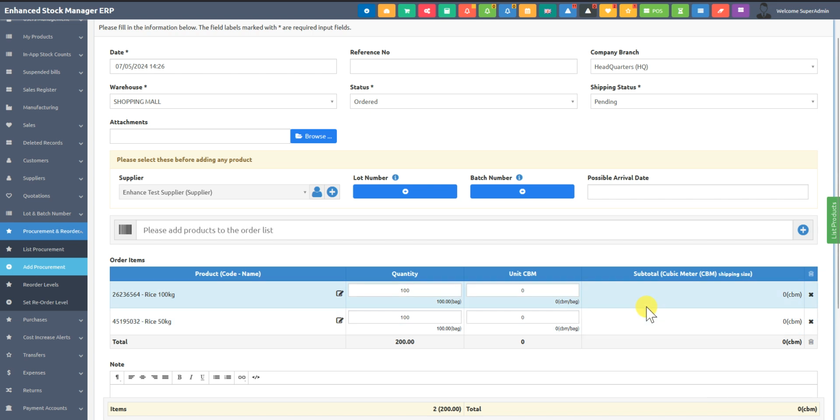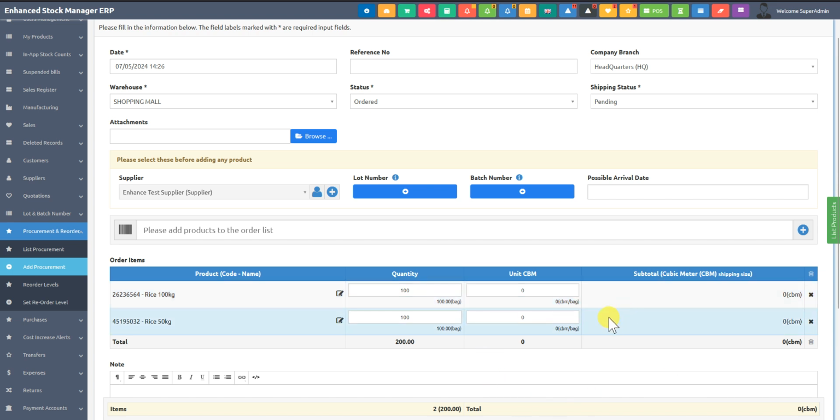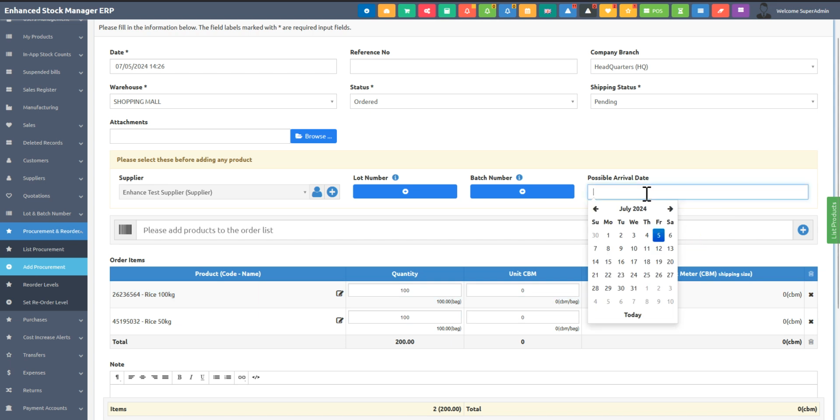So once you have done this and have your calculation to know when your container shipment size is full, you can order for what is more than what can enter the shipment container, or what is below what your container can actually carry. Then you have your expected possible arrival date for it.